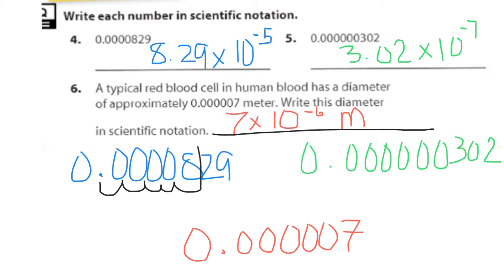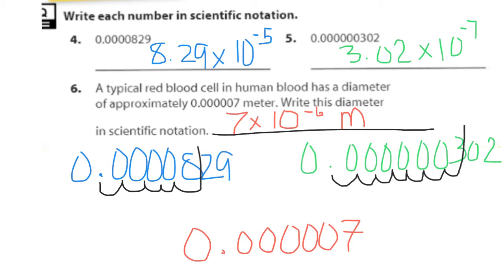Okay, so for number 5, I have 3 and 2 hundredths times 10 to the negative 7. Once again, I took the decimal point and moved it 1, 2, 3, 4, 5, 6, 7. Cut that off at the 3. Notice I always go back past all those zeros. And so when I cut it off at the 3, that left me with 3 and 2 hundredths because I have to keep my significant digits. I went 7 spaces. This number was smaller than 1, negative, smaller than 1.